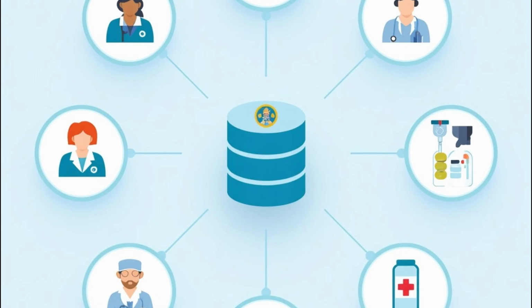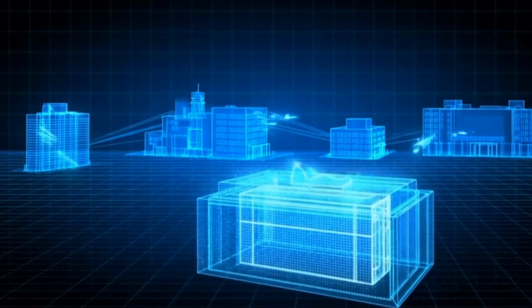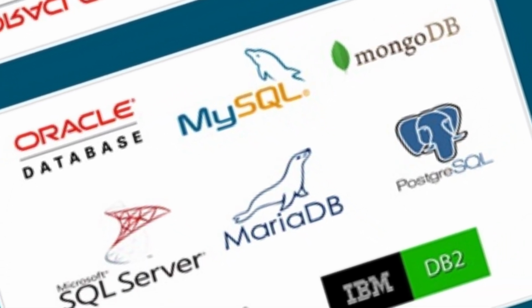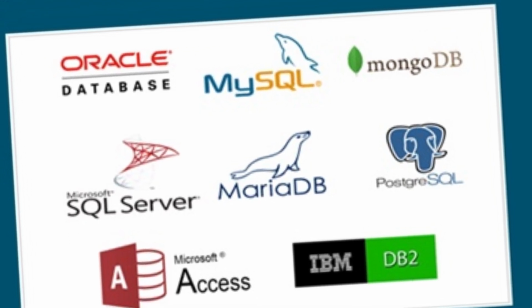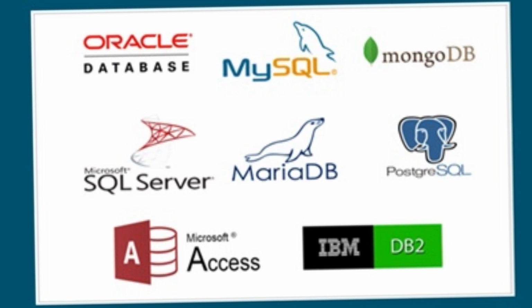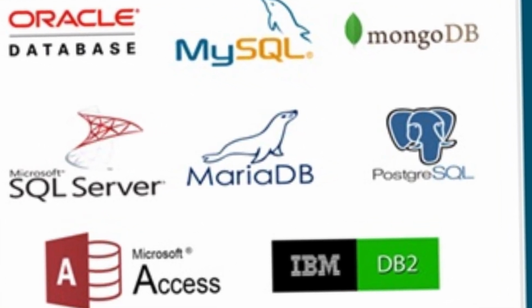Instead of having scattered spreadsheets or disconnected records, we can create a centralized system where patients, staff, departments, consultations, laboratory investigations, and pharmacy transactions are all connected. This ability to organize and relate data is what makes a relational database so powerful. Now, MySQL is not the only database management system available. Other popular options include PostgreSQL, Microsoft SQL Server, Oracle Database, SQLite, and MariaDB. Each has its own strengths and areas of application.